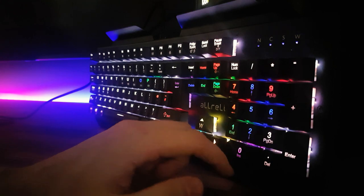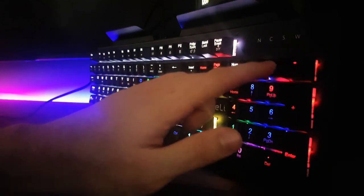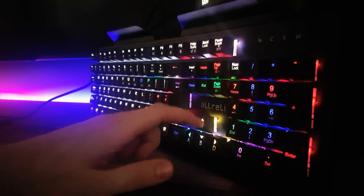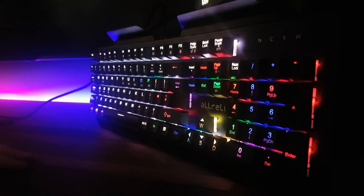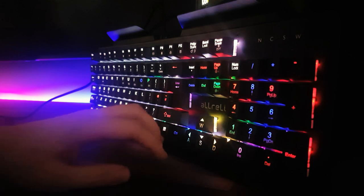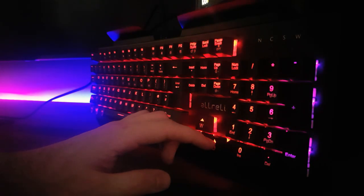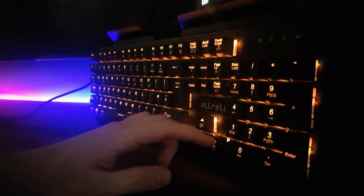Now, one thing I will mention at this point is that this keyboard has a really good orange colour. Some cheaper mechanical keyboards I've seen don't have the colour orange for some reason, even though they're supposed to be RGB, but this one does. Moving on to effect number 3, it's pretty much just a static colour. You can press FN and the right and left arrow keys to select any one of the 9 available colours. And you can also do that for pretty much all of the effects, which is cool.